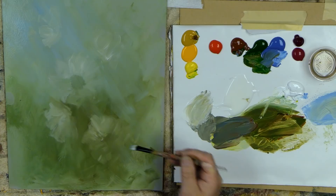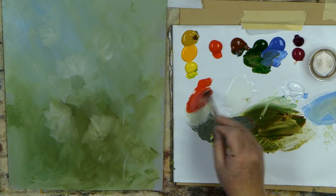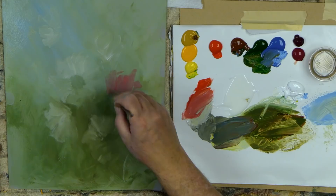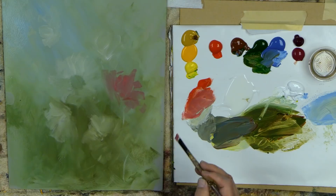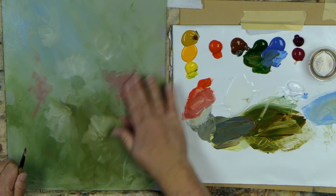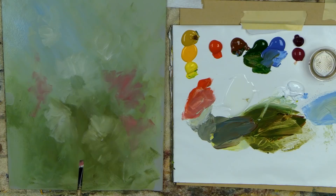You can even pull over to the side — a lot of compositional artists, rather than leaving it like this, will put the idea of another stock of a flower or something back here, maybe even a different color of a hollyhock. We can look at some of these other colors — there's all kinds. There's this other red violet color, beautiful colors that would work beautifully together in a composition. Sometimes I just like to move the color. If I'm not real sure about exactly what I'm going to paint, I just like to move the color and get it going.